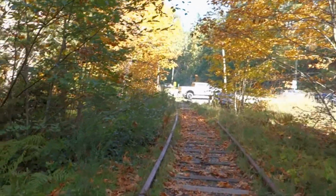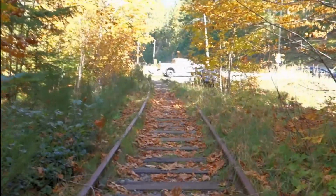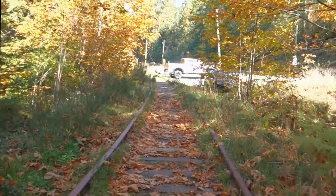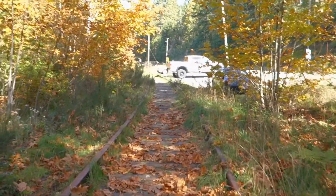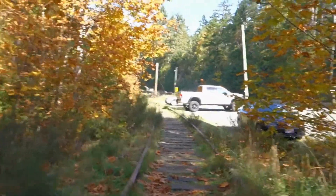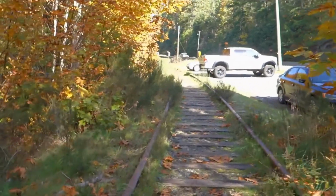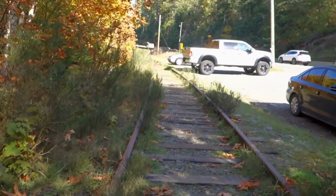An interesting thing about this parking area up ahead is not that there's trains running, but eventually there'll be speeders running for the East End track gang work crew. And if someone parks their truck or car too close, then that's going to be a problem. People aren't really used to thinking about leaving space.